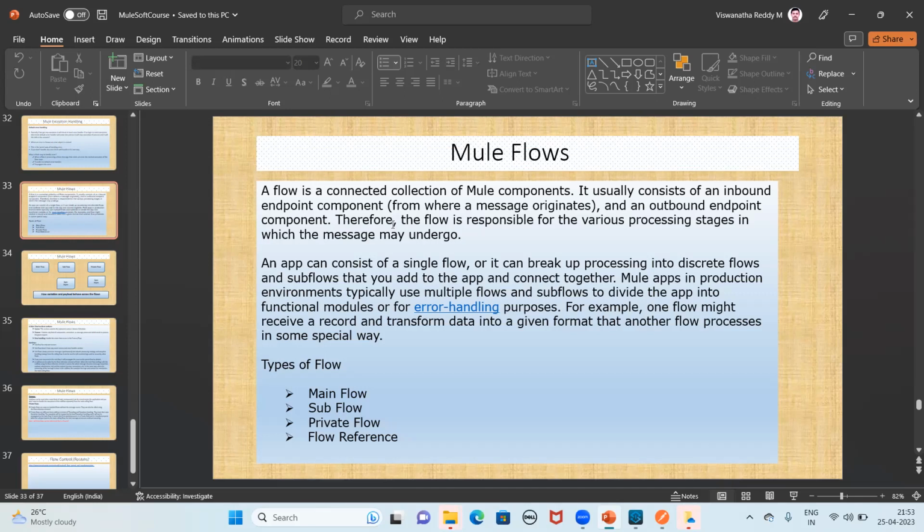That way we are breaking down our one flow, one request, into multiple flows. An application consisting of a single flow means I'm just sending a request, posting data, and it is saved somewhere, but you don't know exactly. But actually, when you submit data, some API consumes it, sends that data to some other API, which stores it, or maybe writes to some file, doing many things. So according to the use case and according to reusability, we have to break down our flow into multiple subflows.